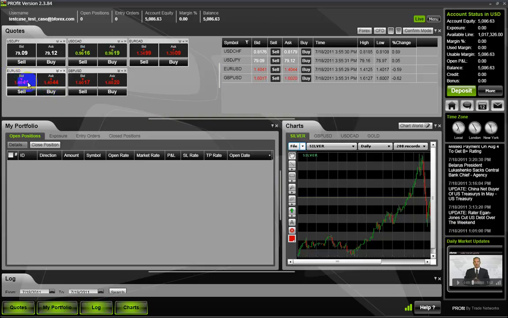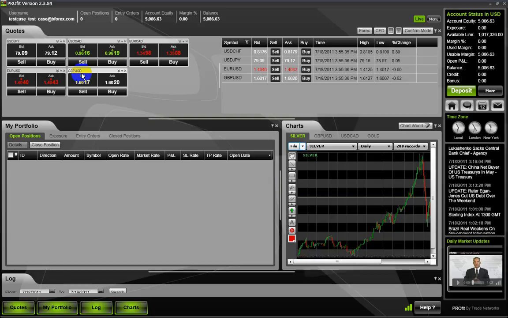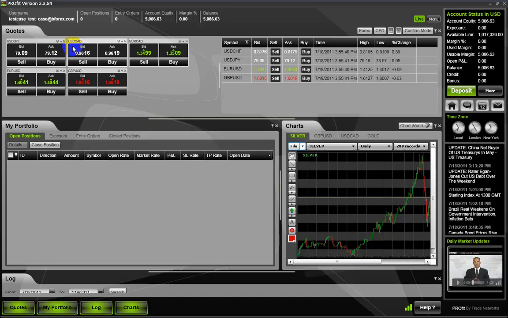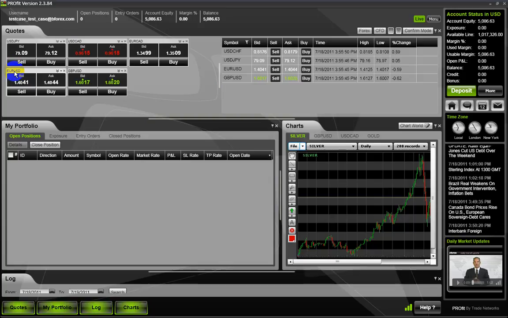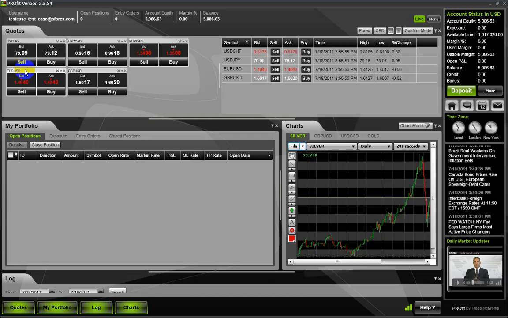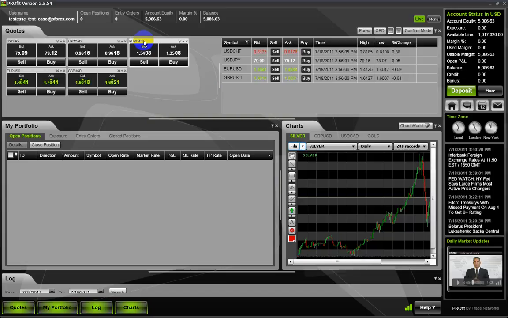So first of all, you'll notice that, of course, in a currency pair, we're buying one currency and selling the other simultaneously. Now, the first currency mentioned in the pair, or the currency on the left, is known as the base currency. So for example, in EUR/USD, the euro is mentioned first. So the euro is the base currency, and the USD would be the secondary currency. Or for example, in EUR/CAD, the euro is the base currency because it's mentioned first, and CAD would be the secondary currency, a Canadian dollar.